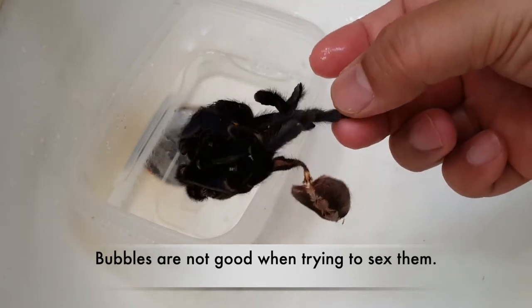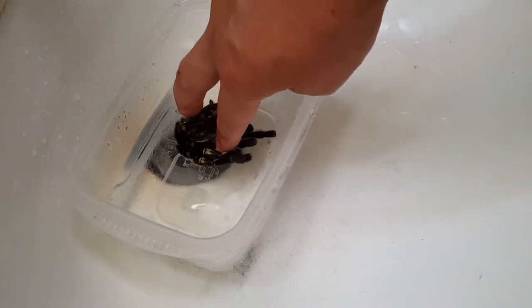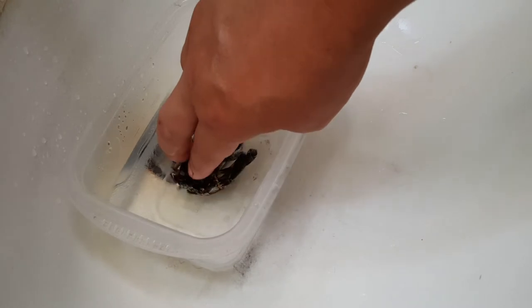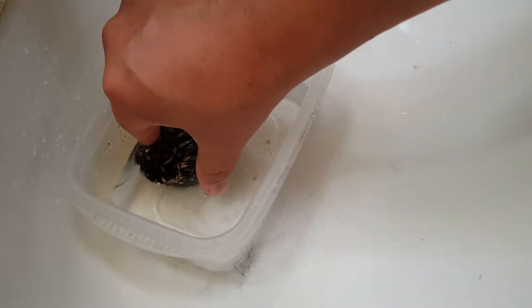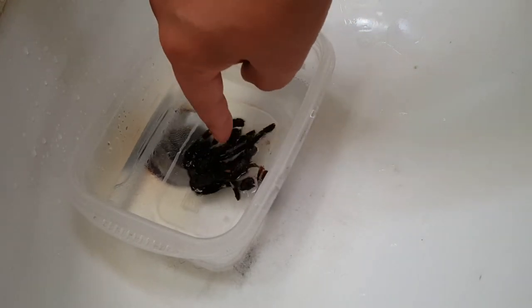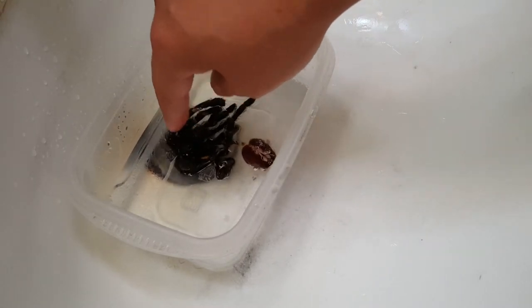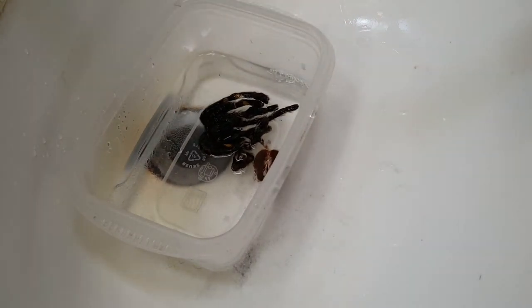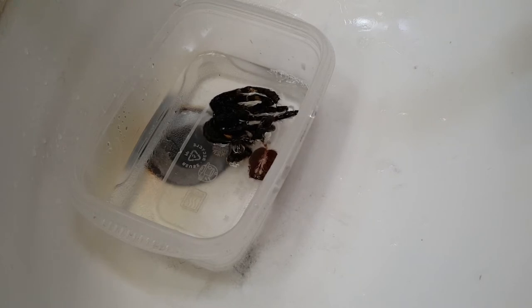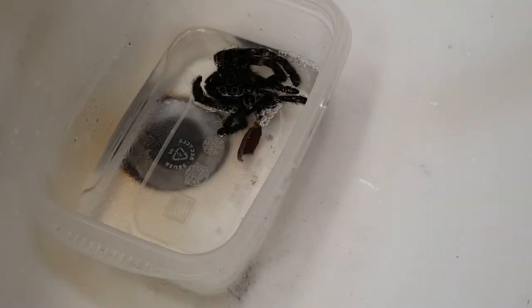After that, this is my tarantula molt. Just put it in there, let it soak it up. Make sure not to crush it. Okay. And then eventually it will get saturated. So we'll come back after a few minutes. After it gets saturated, we are back. It's been past 5 minutes.